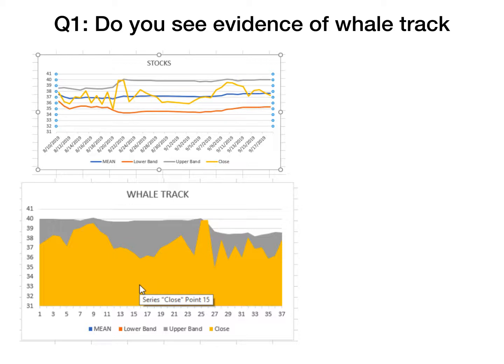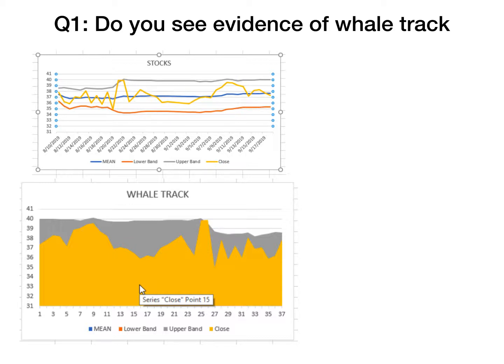So the bigger investors, the banks, will buy. They can buy at about $37.6, and then sell at about $39.9. So we see that the price fluctuates between 37 and 39, close to $40. They can buy at $37.9 and then sell at $38.9. So they still make a good amount of profit. At this point, this is what is known as the whale track.